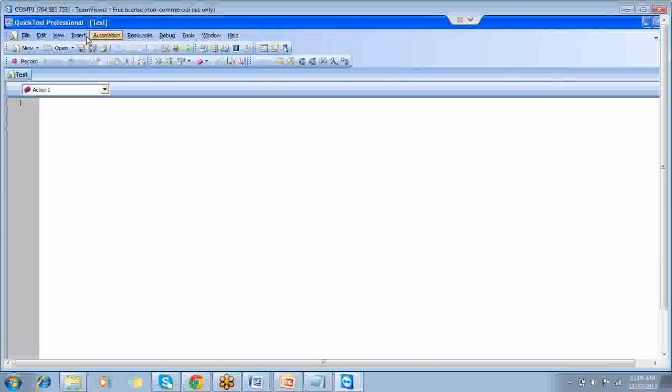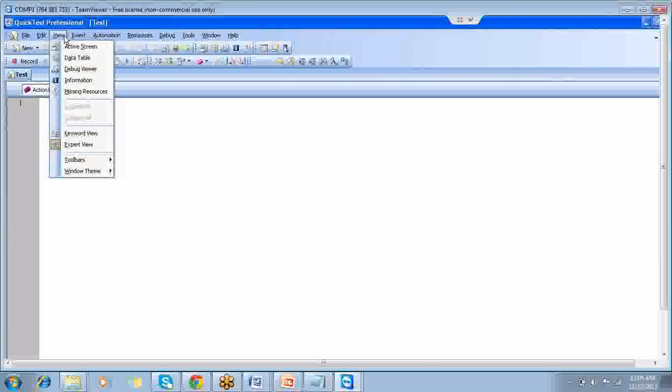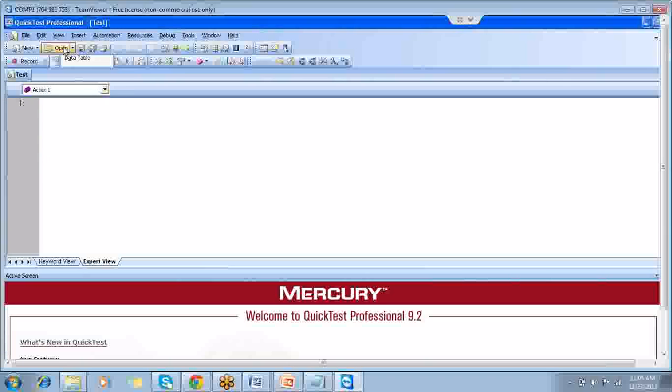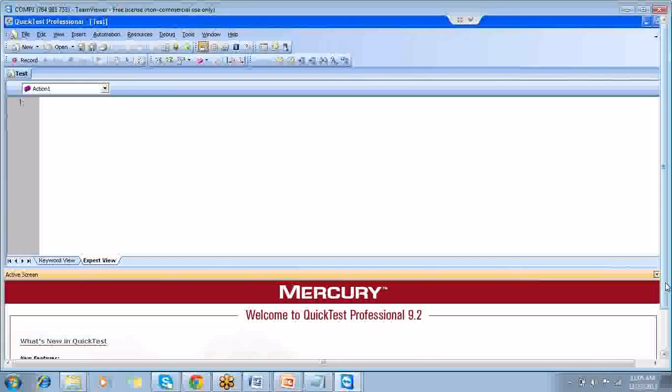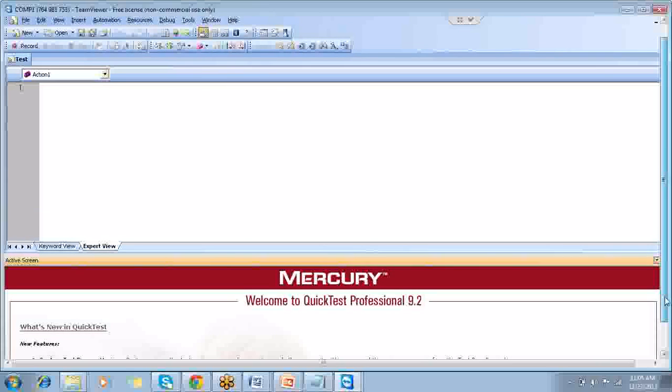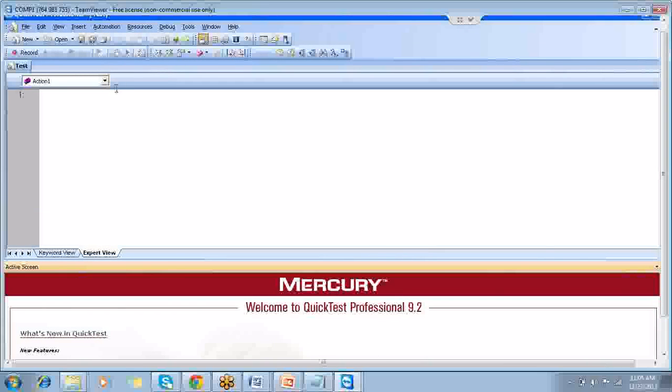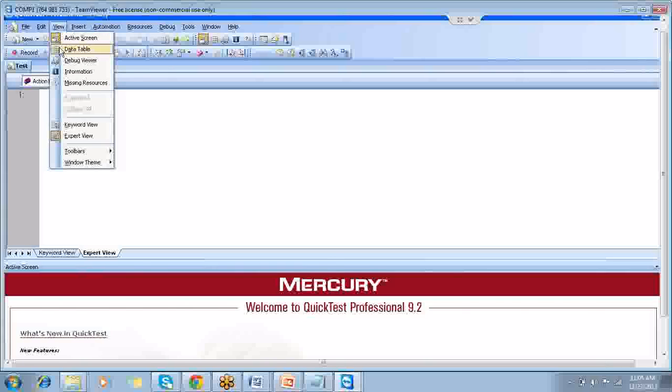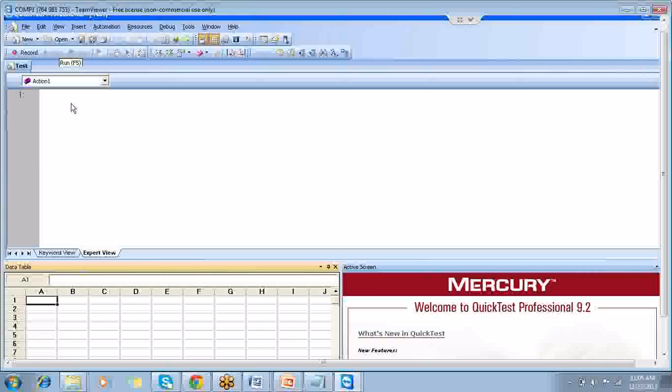There are some more windows that I would like to show you. If you go to the view here, there is something called the active screen. This is another frequently used window. Do you see here the active screen? We'll try to explore more about it, why it is used, when it is used. There are many scenarios when we are going to use this active screen. One more window is called the data table. You click on it and the data table appears, which is similar to your Excel sheet, and we will see what is the purpose of having a data table, when it is used, why it is used. We will explore it.